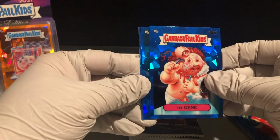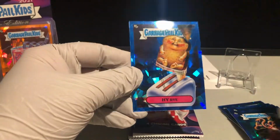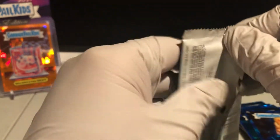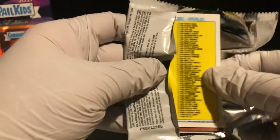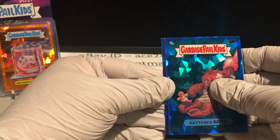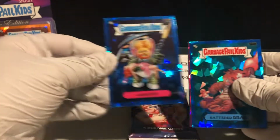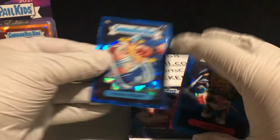Yeah, I could tell a little bit. A lot of times I can't, it's just not sure. But that one did feel just a tiny bit thicker than the other pack that I had right before. Now this one felt exactly the same as all the other packs that didn't have a hit. Oh, but I see. Is that a fuchsia? Is that a red? I think it's fuchsia. Or is it a pad?